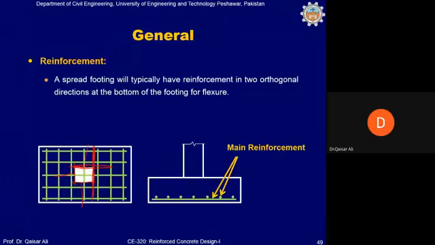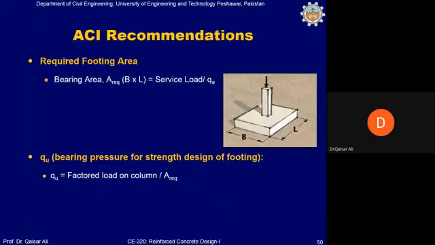We will be discussing the design of square footing. So in the case of square footing, we will design only one side of the footing, and the same reinforcement will be placed along all the sides because the sides will be equal. This is a typical column footing. Two dimensions, one is B and the other is L. If both dimensions are equal, it will be L square. The area of this will be equal to L square.